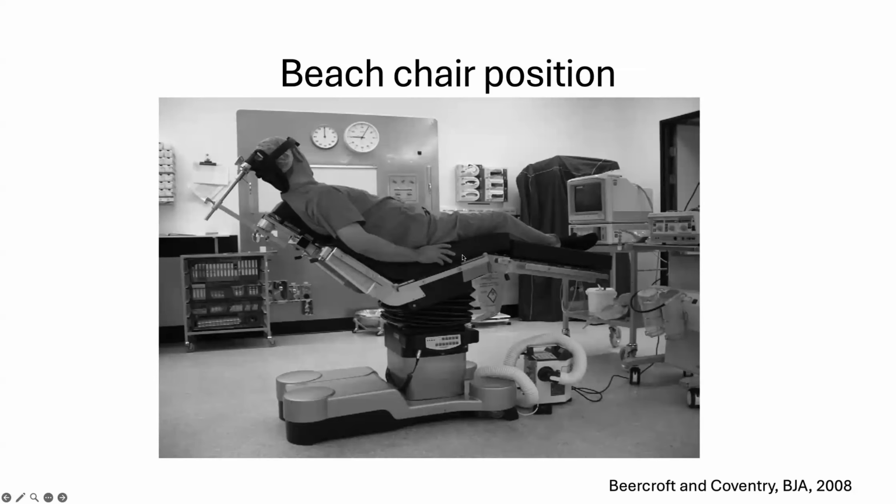So this is the position that the patient would adopt. This is the modified beach chair position. It's important to note that the patient's head is in this particular device. There are no armrests on this particular one because the patient is awake, because this is actually an awake patient. This person was demonstrating. It's not an actual patient, but this is a demonstration just to show how the patient would be on the bed.